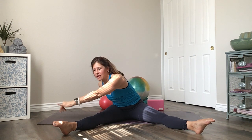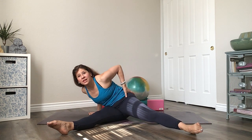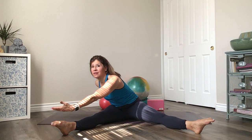So drop those shoulders and twist to the right. That left hip should have stayed on the floor. And then come back to center, drop those shoulders, and then over to the other side. Yeah, do you feel that wringing out? Coming over, take it to the right side, take that left pinky and reach it toward your right pinky toe. So when I reach, I'm working really hard not to let that hip lift up.